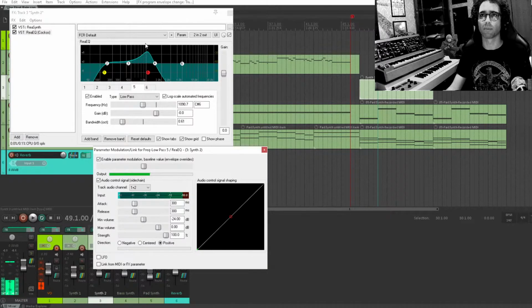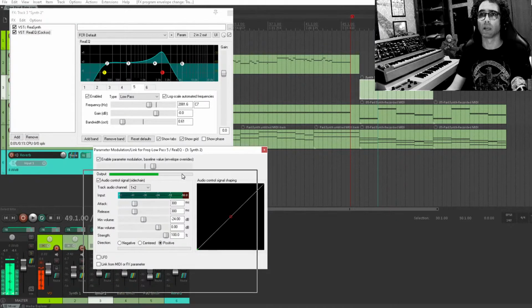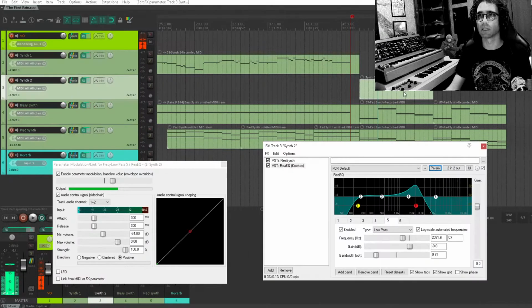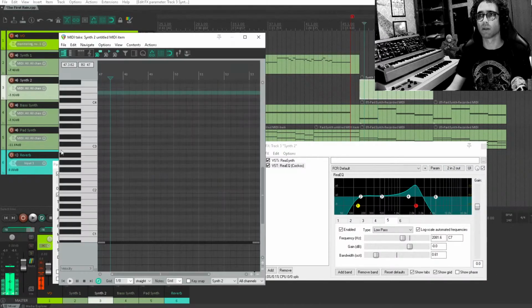In this case, that's parameter 5 here, based on the amplitude. My goal here is to get a plucking sound so that the amplitude starts really loud and gets quiet very fast. That will not only affect the volume of the sound, but also the cutoff point of my filtering. So let's give it kind of a boom sound, almost like a plucked weirdo synth sound.